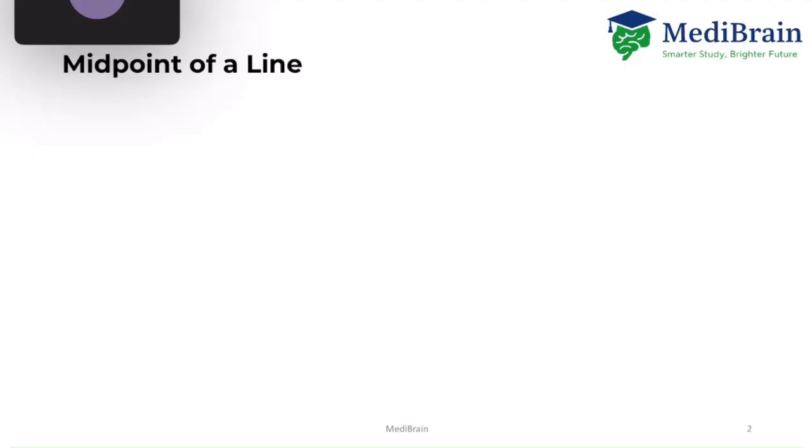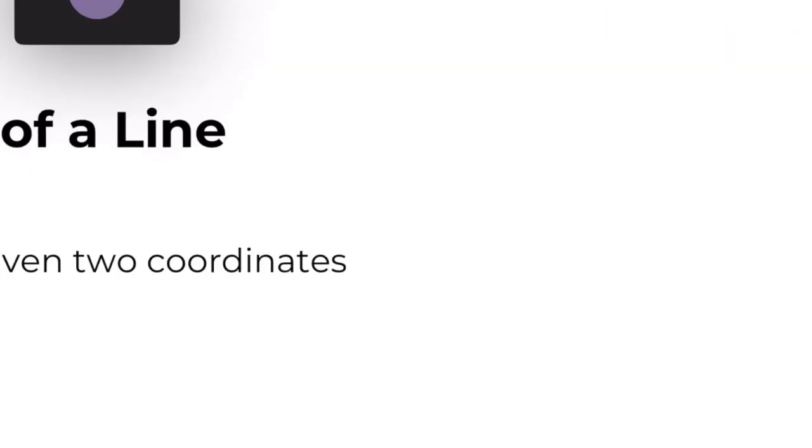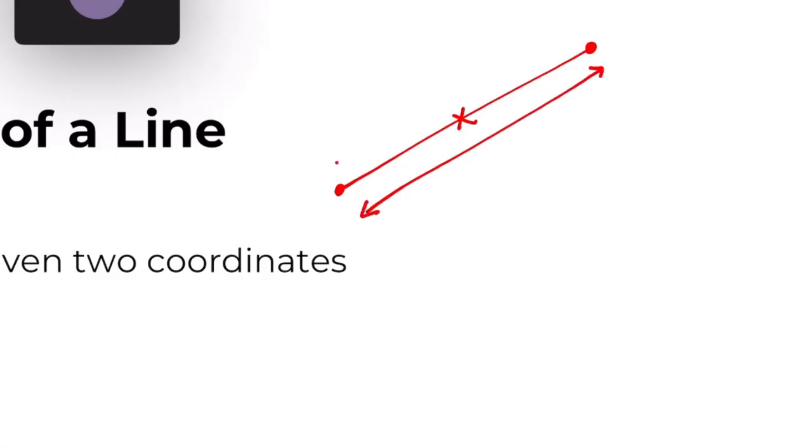Okay, so if we make a start now, what does the midpoint of a line actually mean? Well, put simply, you have a line like that, and you will have a coordinate over here and a coordinate over here, and you will be asked to work out the midpoint. So the midpoint is literally the middle of the line. If we have this whole line, the midpoint is literally halfway across the coordinates of the line, halfway across the line.